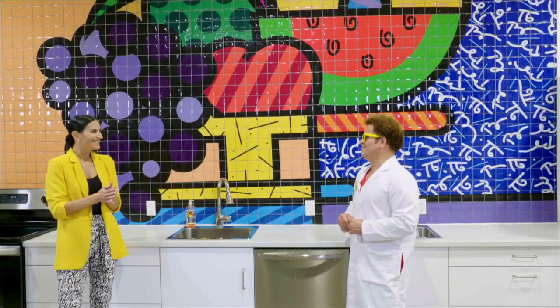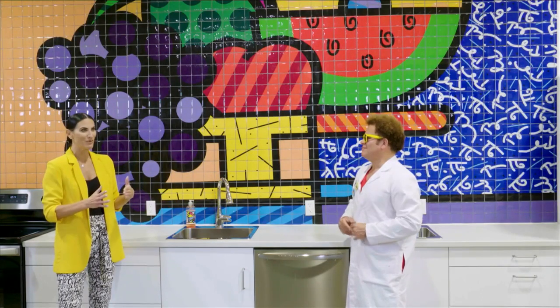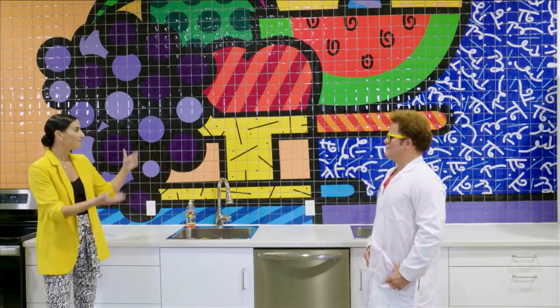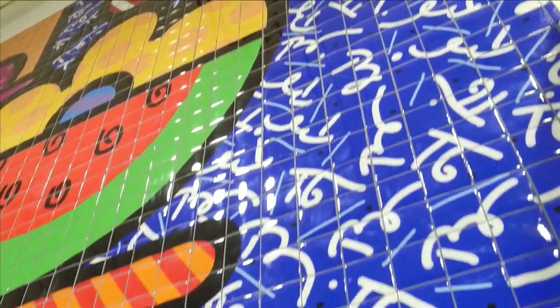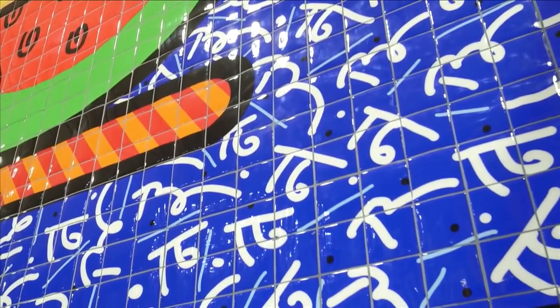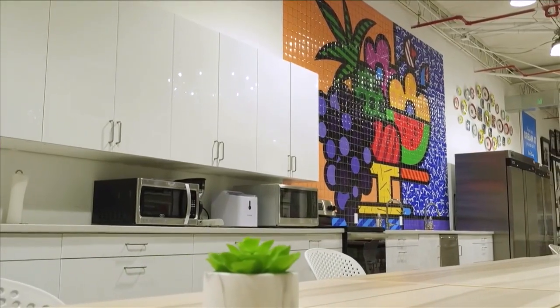Yes. So it's exciting to see ways that we can continue to bring your art throughout the home. And this is such a great way. It looks great, right? Well, the colors are so true to what we see in your artwork. Did that take a lot of time? Very much, very much. Really beautiful.